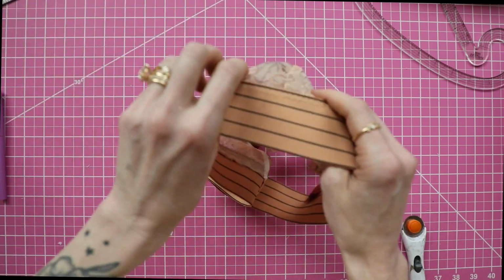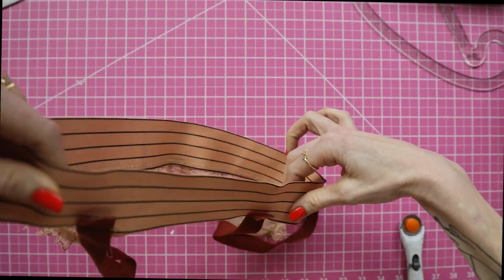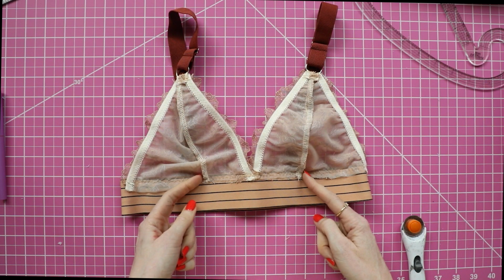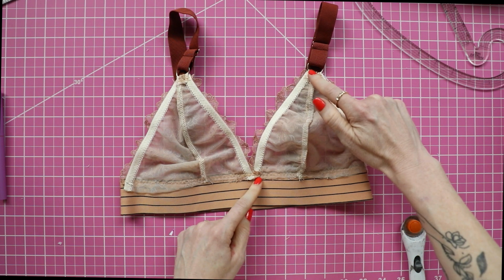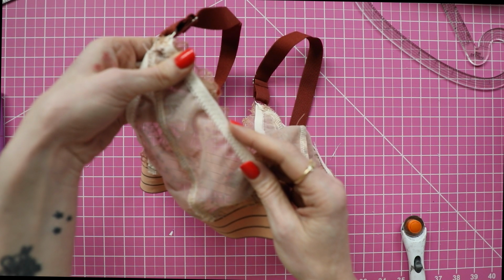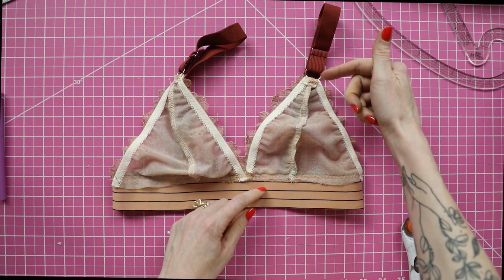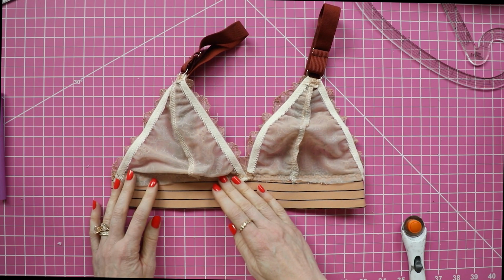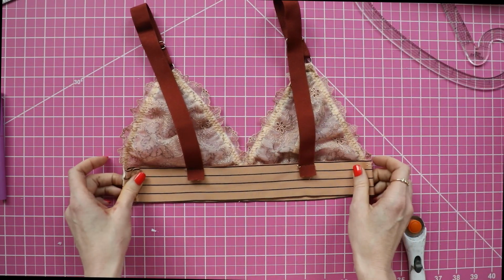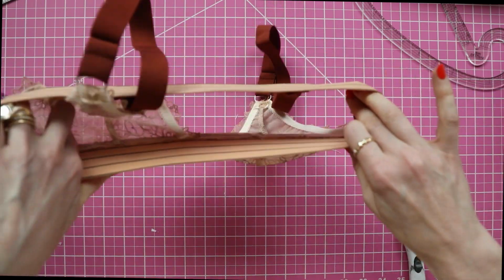I'm gonna give you guys the guts and glory of this. So if I flip this inside out, let's see here. Super easy. All you do is sew the vertical seams with a straight stitch. We serged it. Then we added the picot elastic along both edges. If you see here, we applied the flat edge against the low point of the scallop, and then we had the picots facing in. Then we attached the straps, and then we attached the bottom band. We did not even serge the bottom of the bralette cups, and then we just attached the straps at the back. So easy.